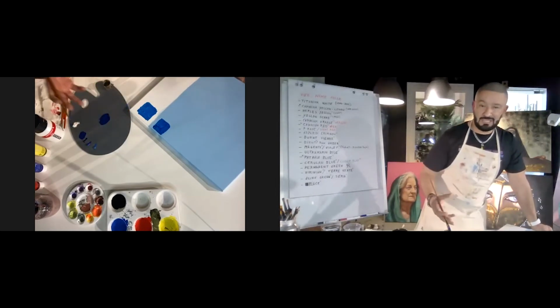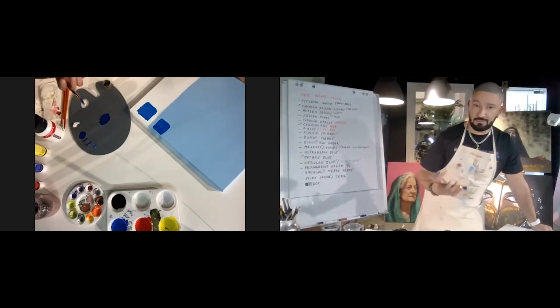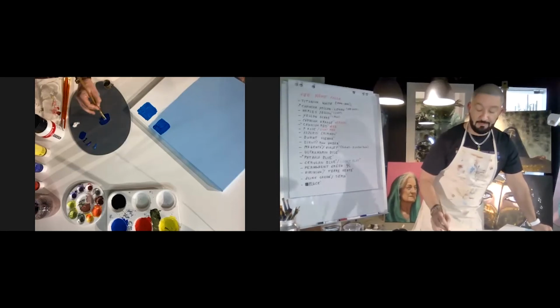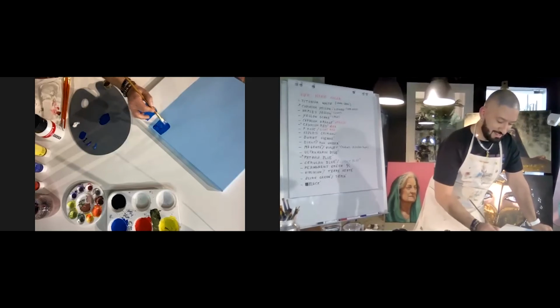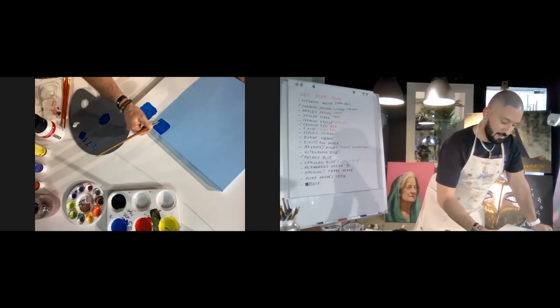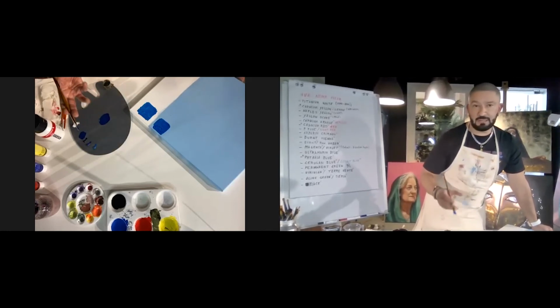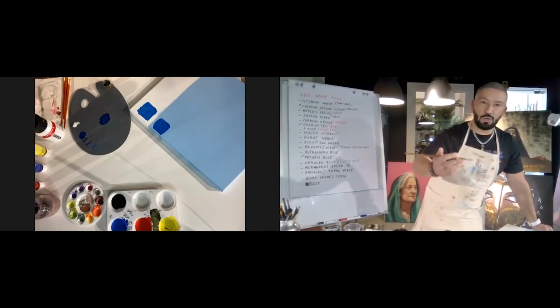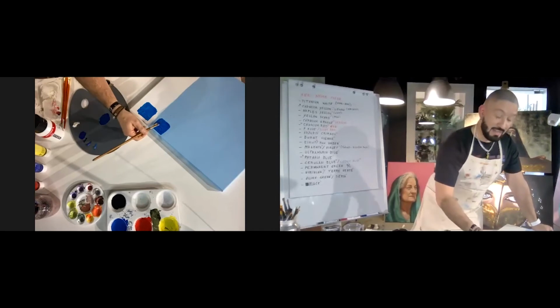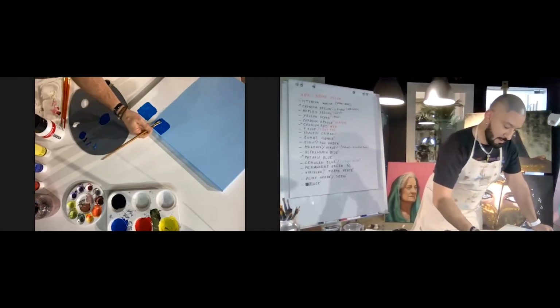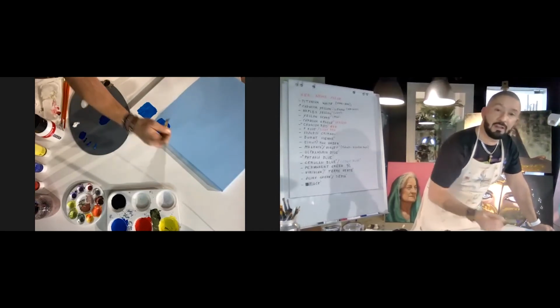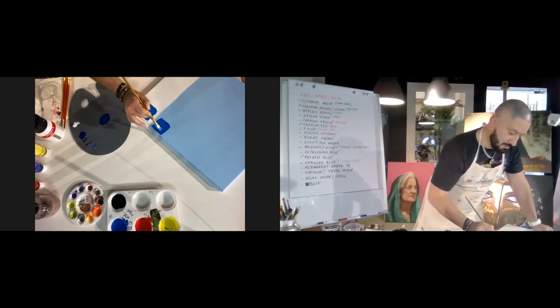Sometimes, for me to really learn the properties of each color, it took me a long, long time. And if I would have known this earlier, it probably would have saved me a lot of headaches. But everybody has a different experience. I can share my knowledge with you now, but you guys need to put in the work and the hours, and create your own experience out of the practice that you do.